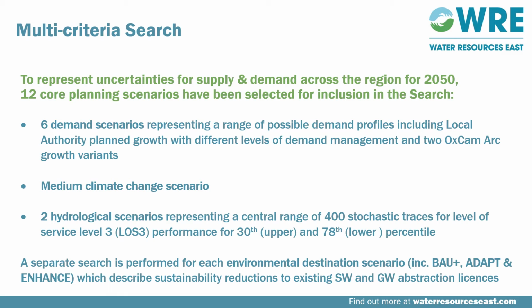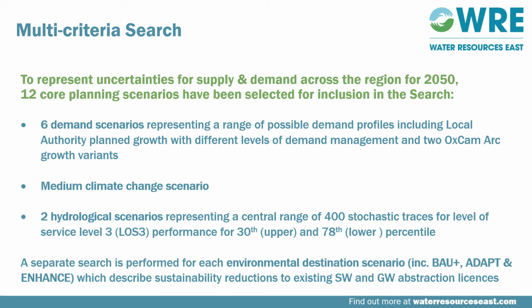The second way in which we use scenarios is as part of the search for robust portfolios of options. The search involves computer modelling to find portfolios that are robust to uncertainties whilst meeting the performance criteria stakeholders set. This is a computationally demanding task which already uses supercomputing power, and so we have to reduce the number of scenarios we use at this stage.